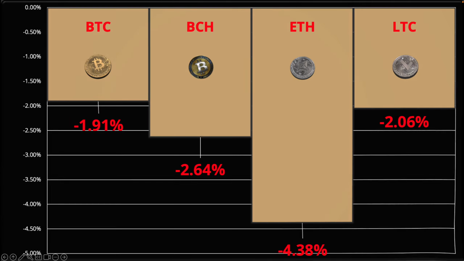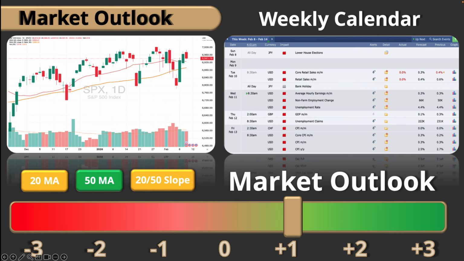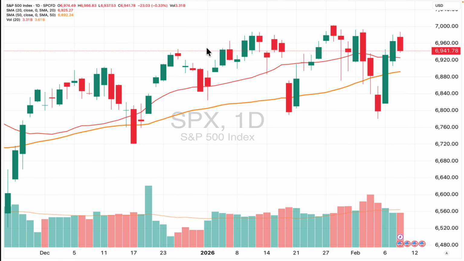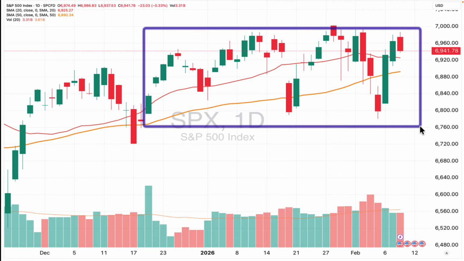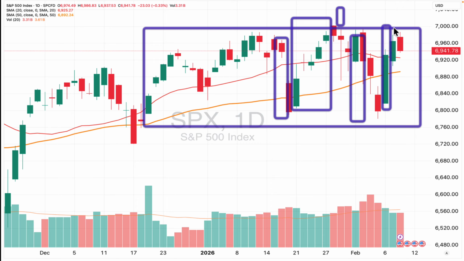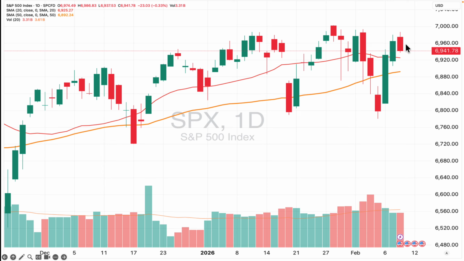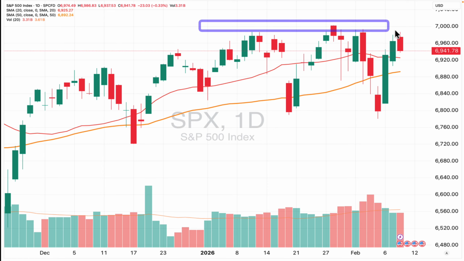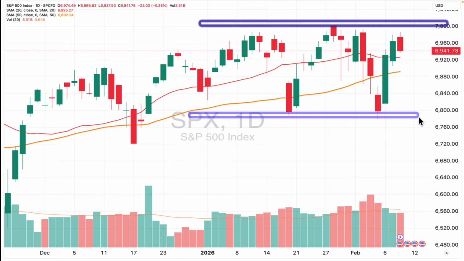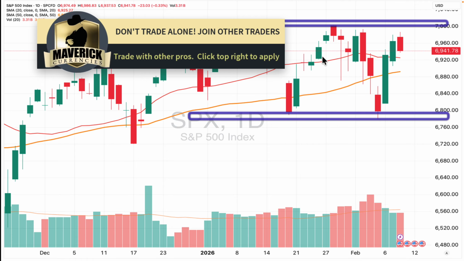Now, when it comes to the broader market outlook, I've talked about being cautiously bullish as the name of the game here. But when you look at these candlesticks, they are a lot different than what you have seen in the last year or even a year prior to that. This is what you call range-bound price action, where you've seen some nasty sell-offs, we get some rallies, it looks like the market wants to break out, we pull back, we get another big rally, and then we stall right again. That's just the nature of range-bound price action. So these are the kind of price action where we say, look for that resistance and support, and you want to be a buyer and seller between that area until it really breaks out one way or the other.